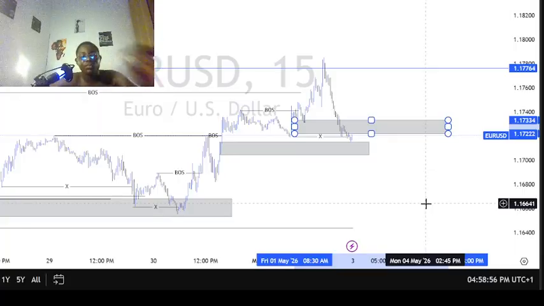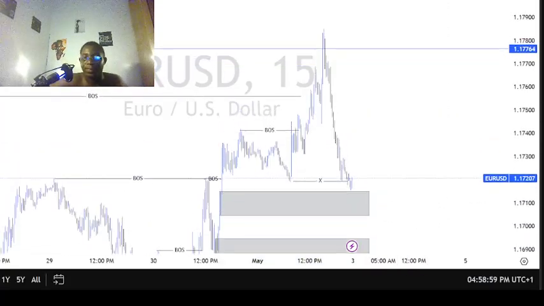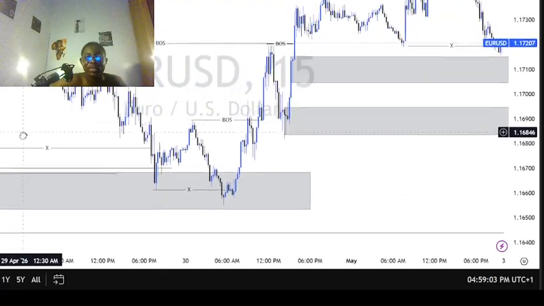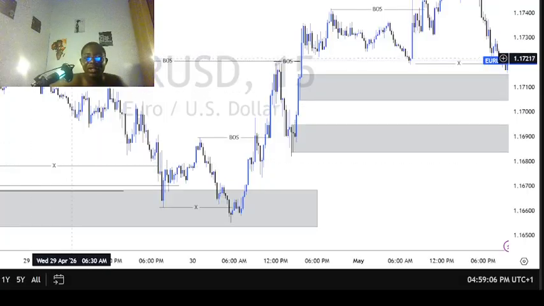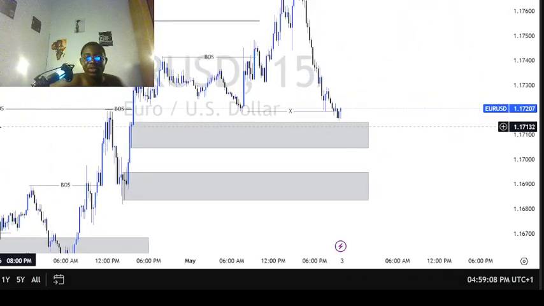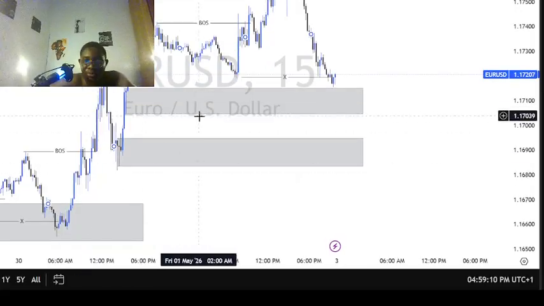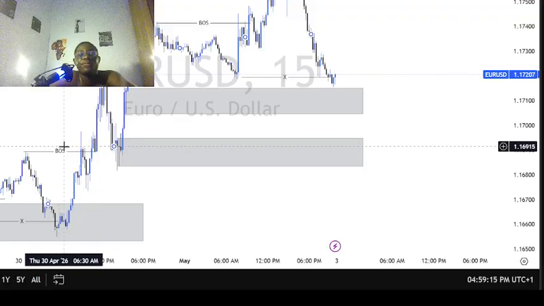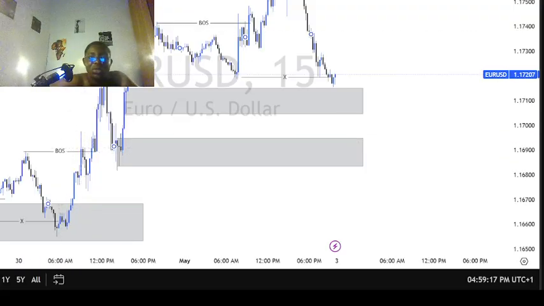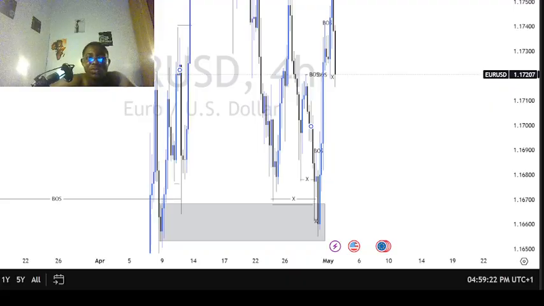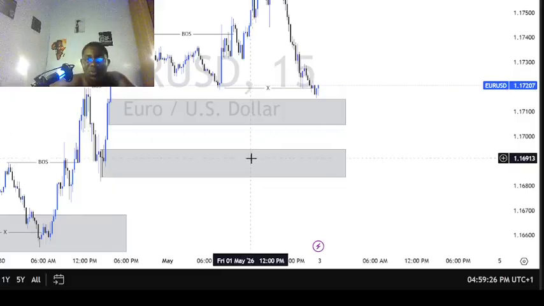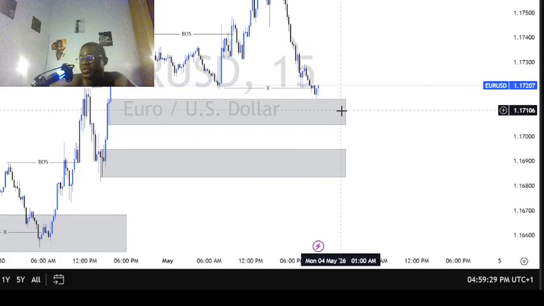So when price came down to the forward demand, you can see it swept this liquidity, took out this area, and created a market shift or break of structure, whatever you want to call it, then continued the bullish trend. As you can see, we're now in a bullish trend on the 15-minute lower time frame. So eventually price will continue bullish on the higher time frame also. These are the 2 points of interest, and I'm expecting price to respect them next week so I can look for my entry model on it.